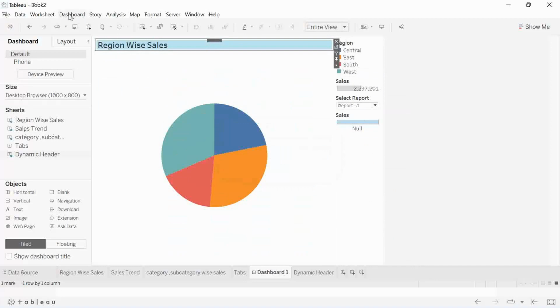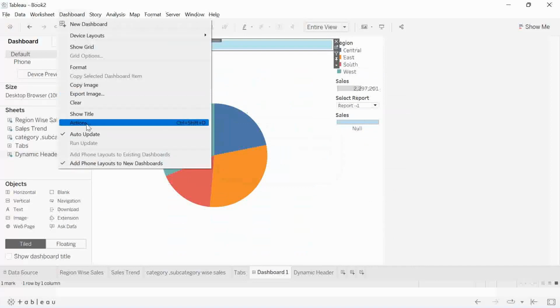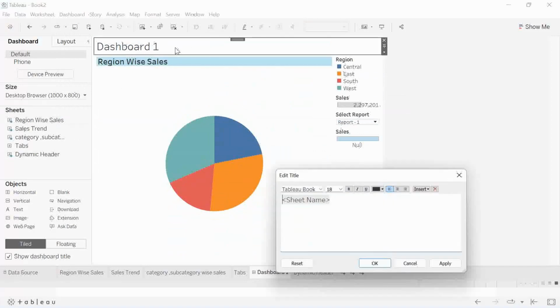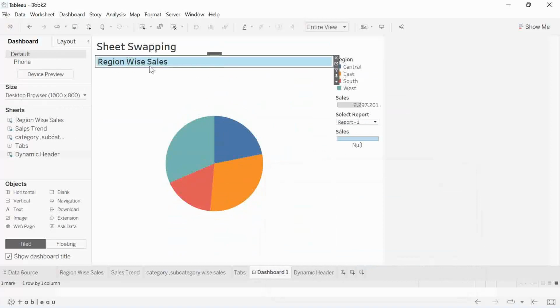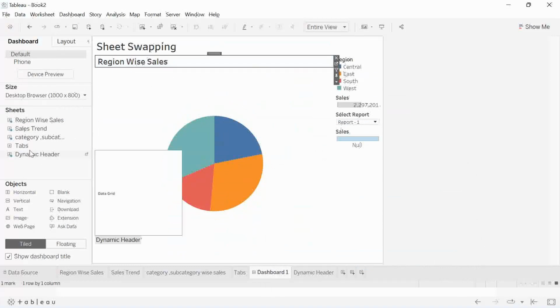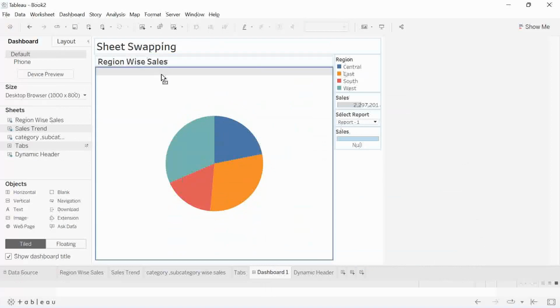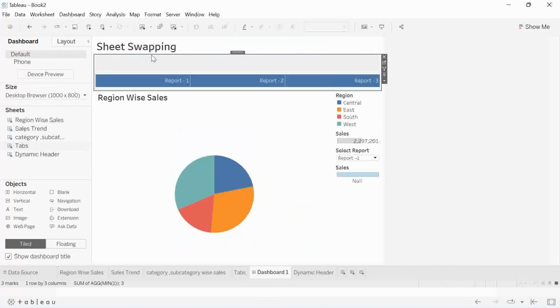Okay, and let's add a title also, show title, and here I'm going to give the title sheet swapping. And then we can drag this tab sheet into the dashboard, and you can drag it here only.